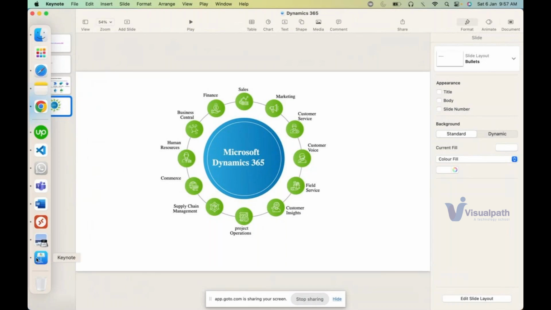Exactly. If you are a citizen developer and you mostly want to focus on functional and low code, basic customization, then you do not need to learn plugins, because plugins, workflows, and actions are core developer concepts. But if you just want to be a citizen developer where you customize the applications a bit, suppose create some views or forms, then you do not need to know those coding concepts. So, did I answer your question?